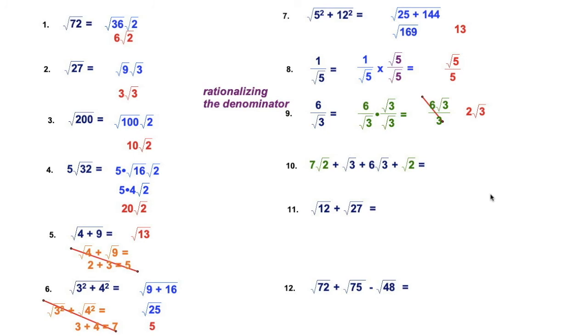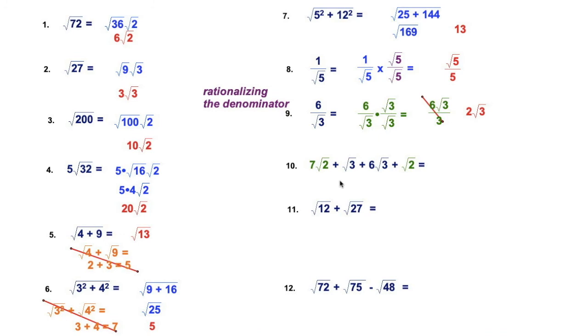Now, let's do a couple additions, and then we'll call it good. And then you can turn in this one assignment. Right, I've got 7 radical 2 plus, I'm sorry, radical 3 plus 6 radical 3 and plus a radical 2. Even color-coded so they jump out at you. It's like I'm adding giraffes and elephants. I got 2 different animals here. Well, maybe if you like the abstract better.